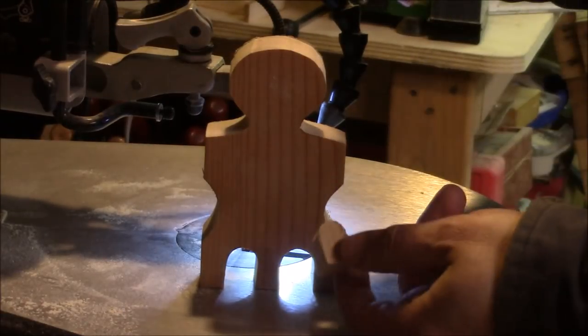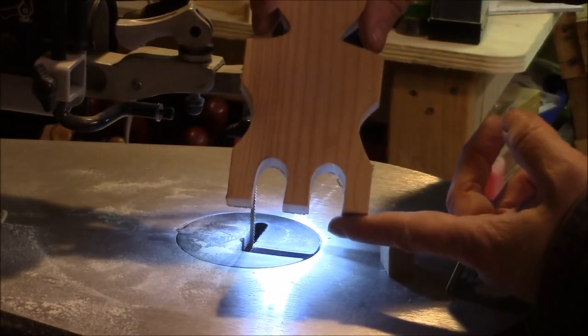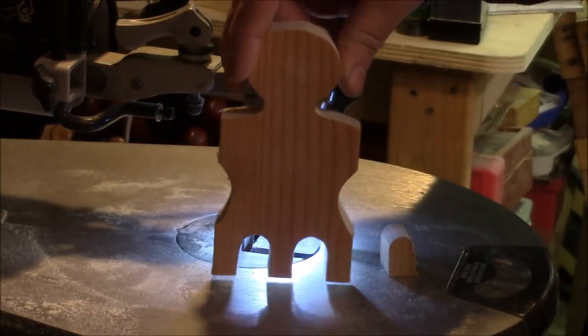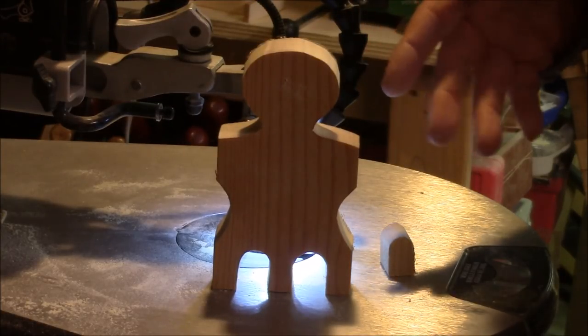Well, I just cut out these little tenons from the bottom of the little man on the scroll saw, and unfortunately I had a malfunction in my camera, so it didn't record, but you get the idea.